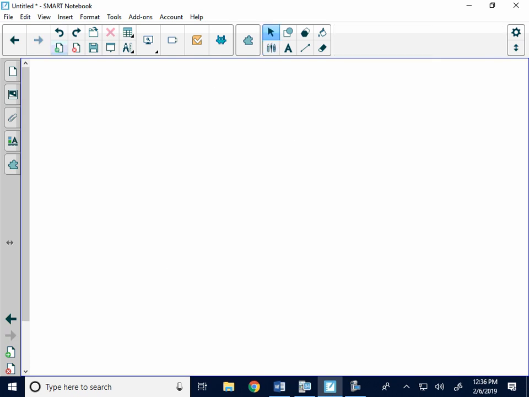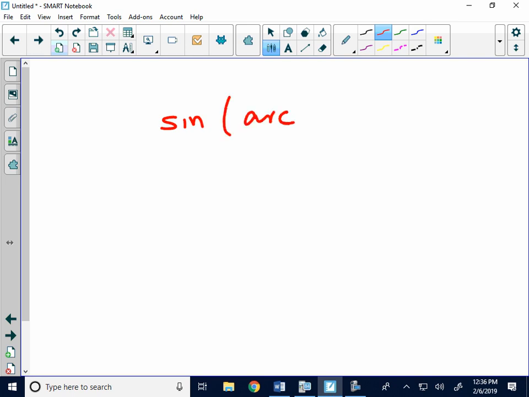Okay. What is the sine of the arc that has a sine of -1/3? Now, -1/3 is not one of the numbers I recognize, and yet we need the sine of this arc.